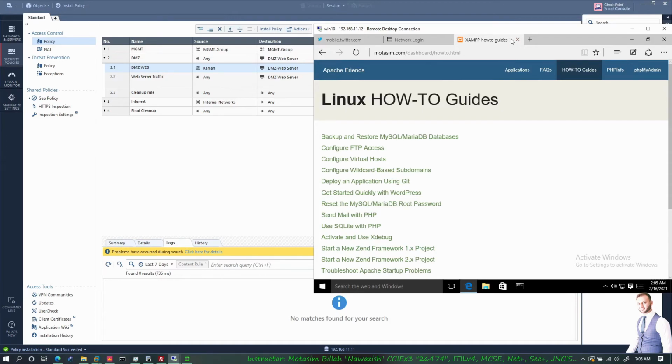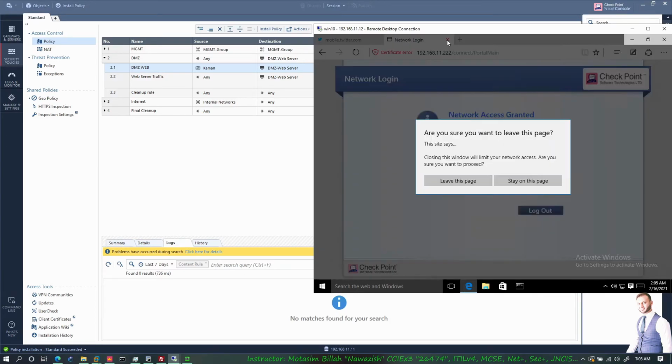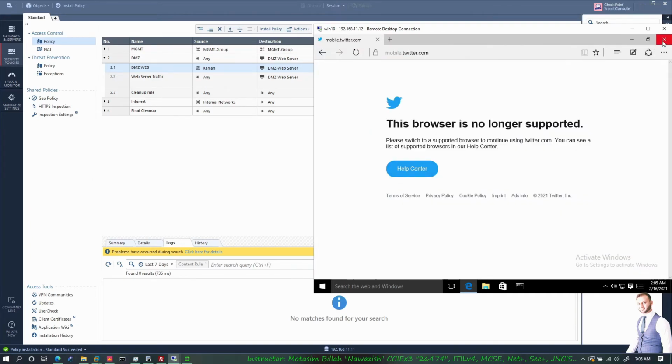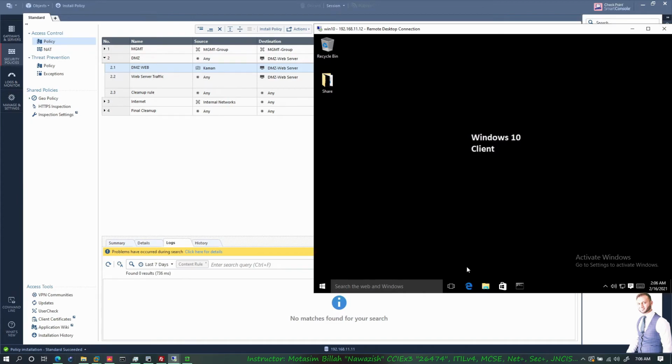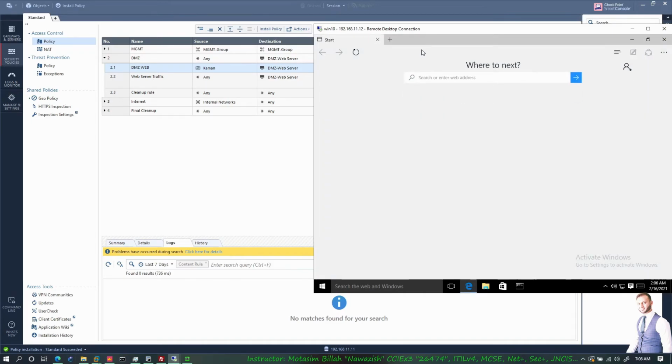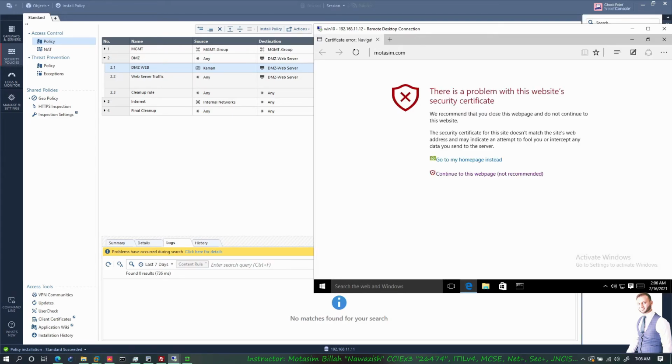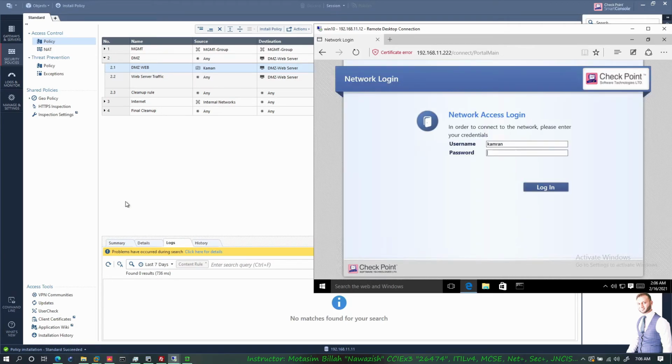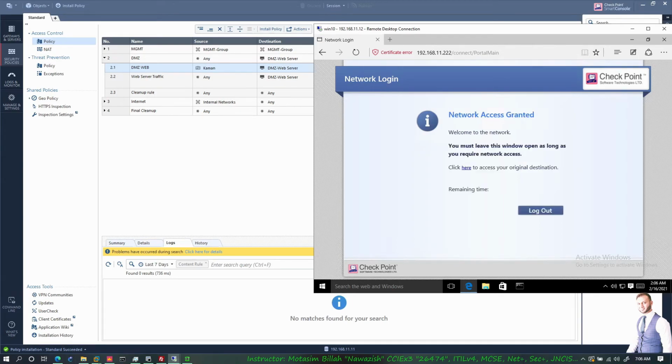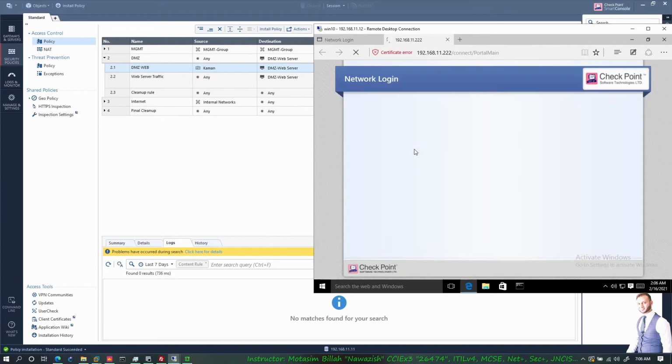Let me completely close the browser because I want it to ask me again. Let me access it again. So continue, because I checked the box there in the properties, whenever I close the browser, it will ask me again for the credentials. So it's test123. Take me there.